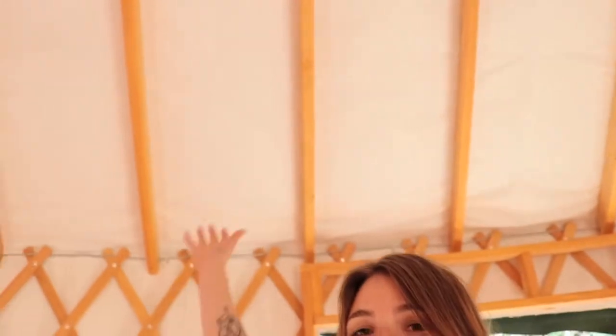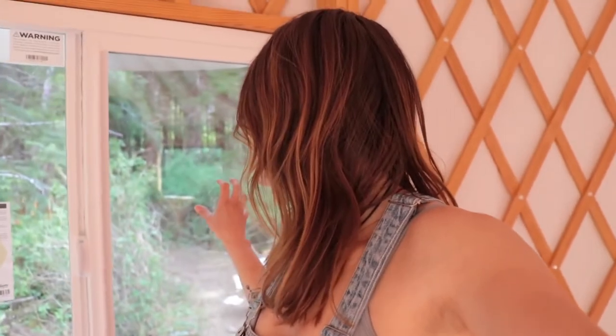Good afternoon, guys. Welcome back to another episode here on Blackfish Hollow. I'm standing in our yurt with the side, with the roof, with windows halfway done. We have one glass window in so far, not counting the fabric windows because those are already pre-made inside the side cover. It's really nice. Look how smooth that is. The view is nice. Jake is lighting a fire out there and I can see it. Maybe you guys can see it too.